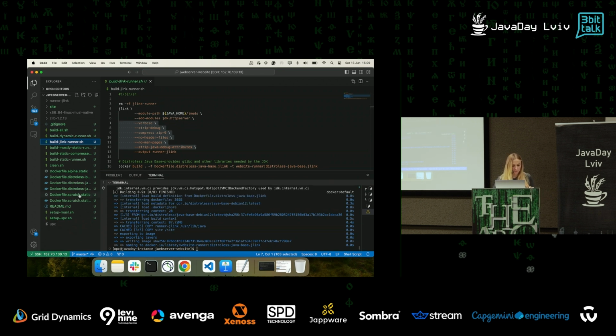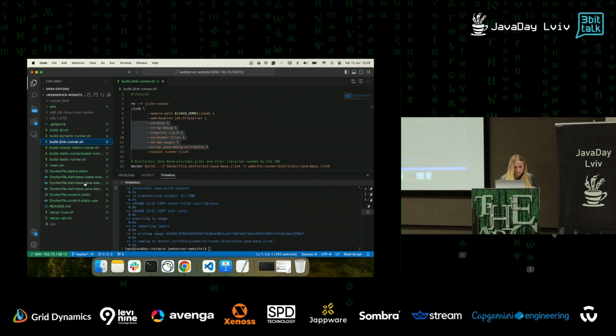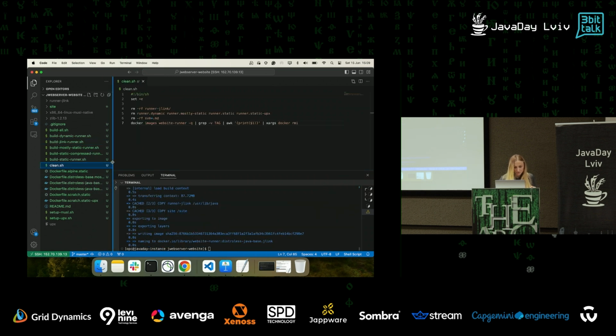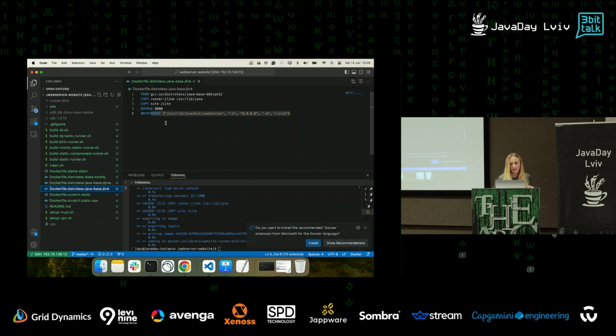And see what is in the Docker file very quickly. I am using a distroless Java-based container, which provides me enough of Java libraries. It's not a full JDK, just enough of Java libraries to run this JLinked version of the application. And we can actually run it. I will show you.